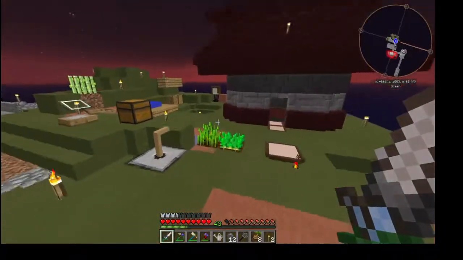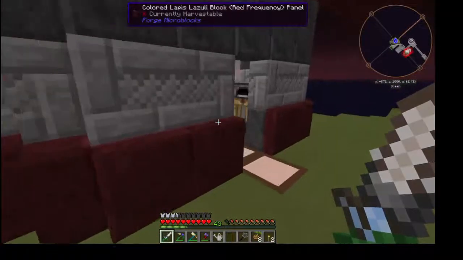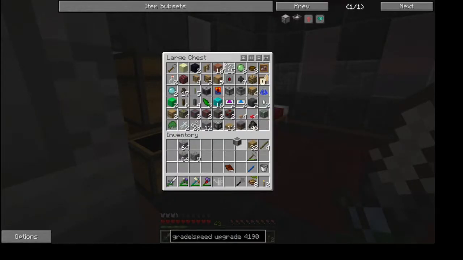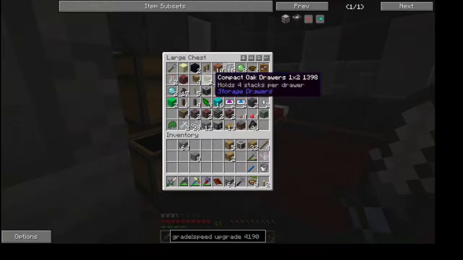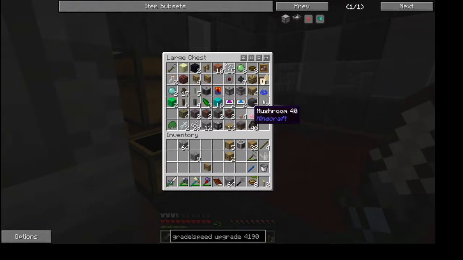So while we are waiting for animals, let's get some stuff put away. Let's grab a few other things as well. We are going to want cobblestone on us. I'm going to want these oak drawers. I think one of these will be good. And then let's just take one of these, because we're not going to need the compact drawers anytime soon anyways. That should be good enough for right now. We're going to want some item ducts as well. I think that's good for right now.